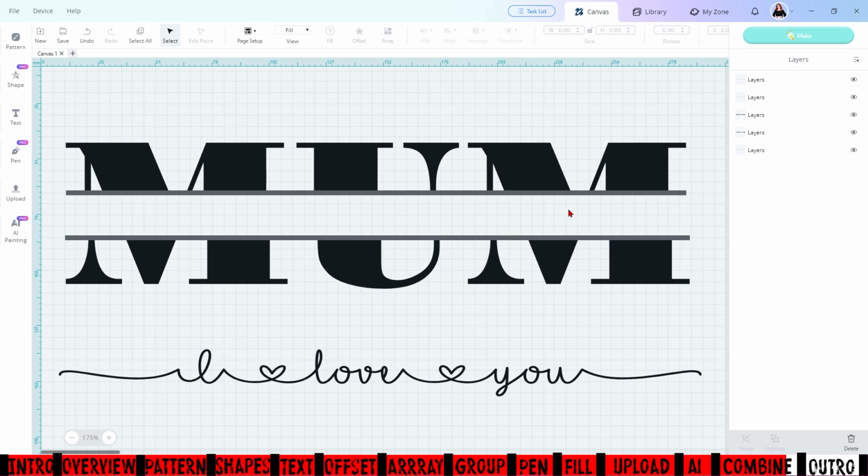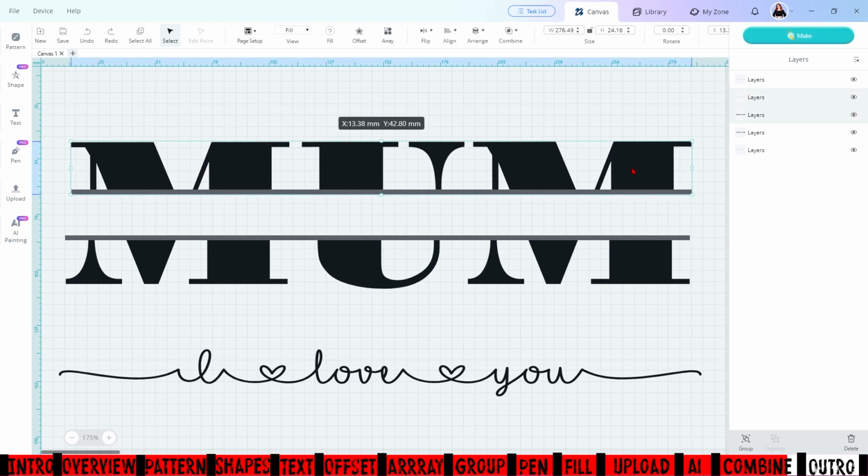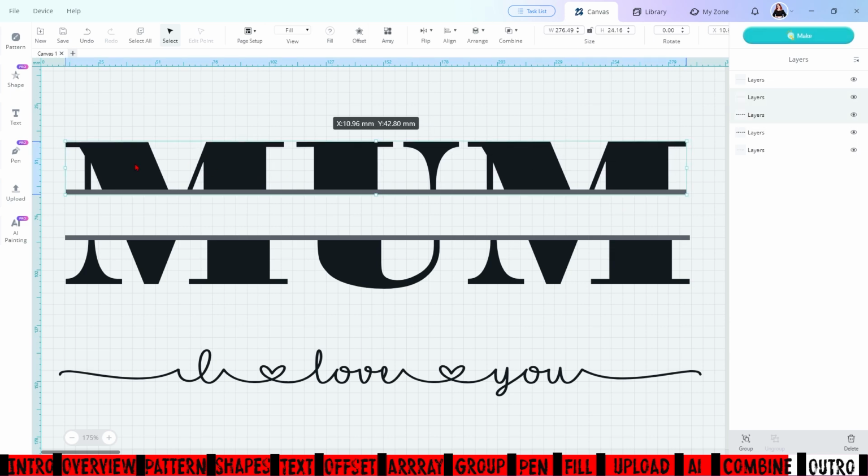And then I just moved both of the layers to a grid line, and then made sure that they were the same length. And then I did that on the other side and the same length. So then I know that they're all in line with each other.